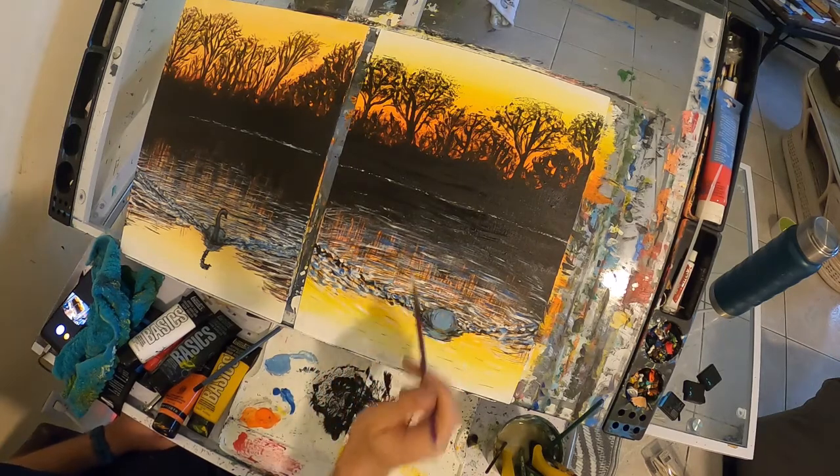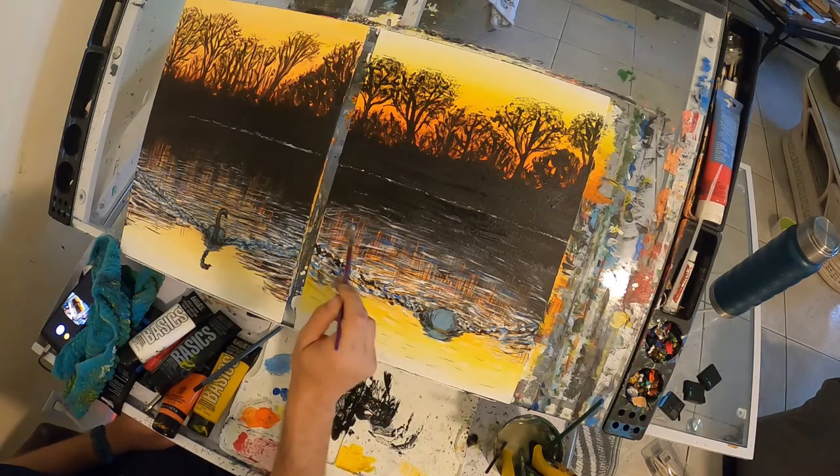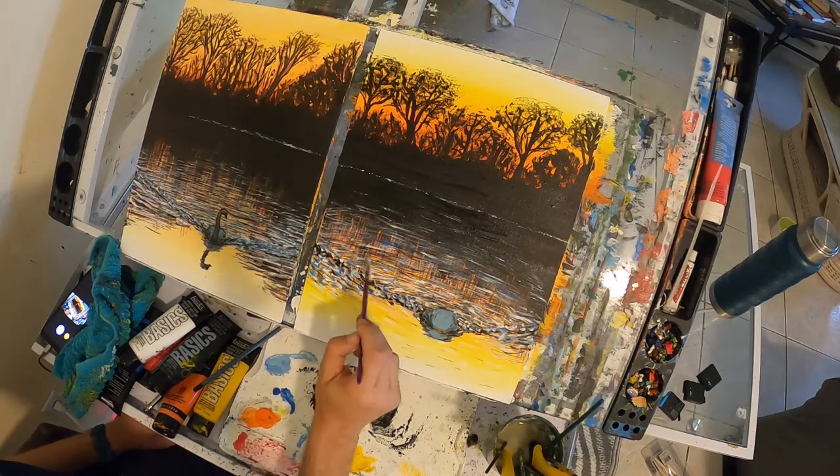The orange and blue are actually colour opposites, so it kind of pops a bit with the orange of this sunset too. Little bit of light there.